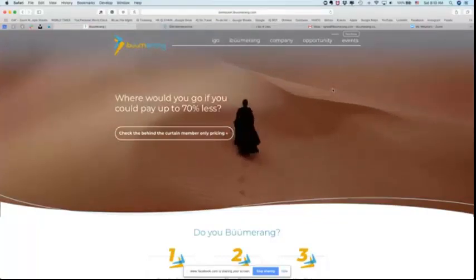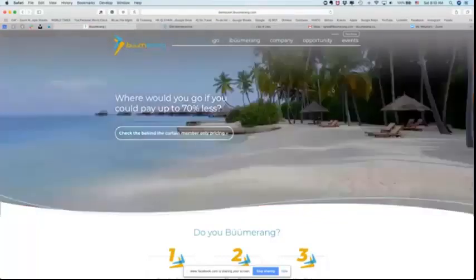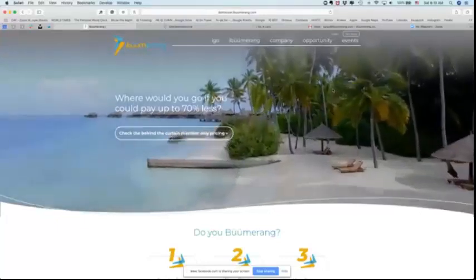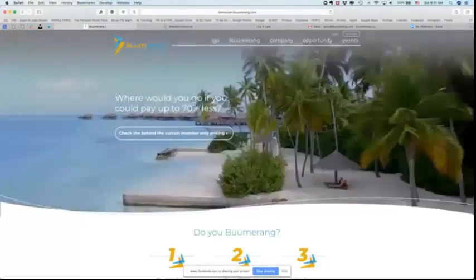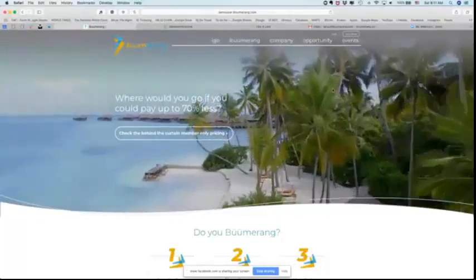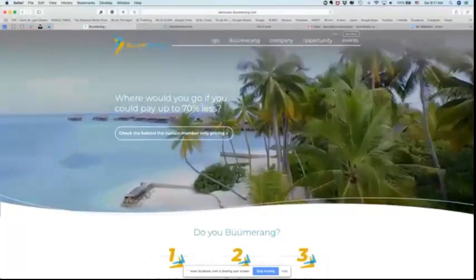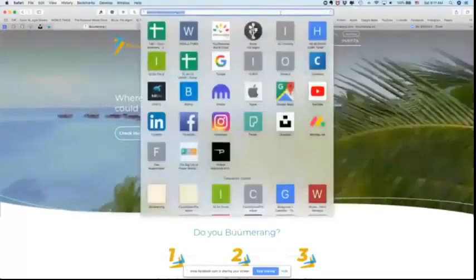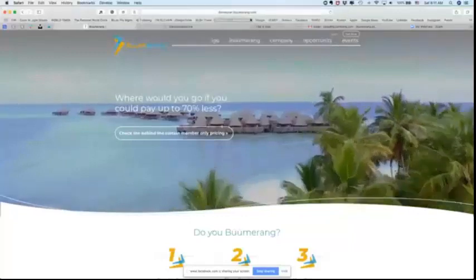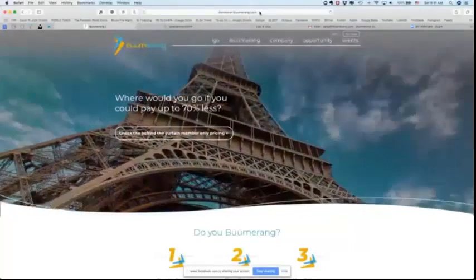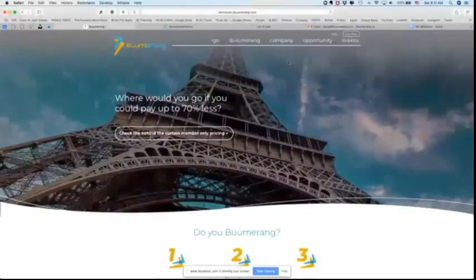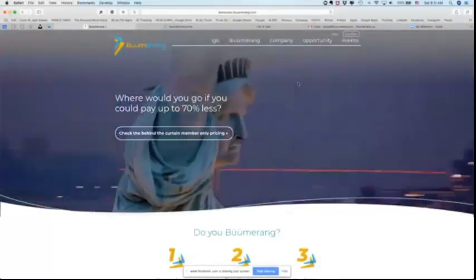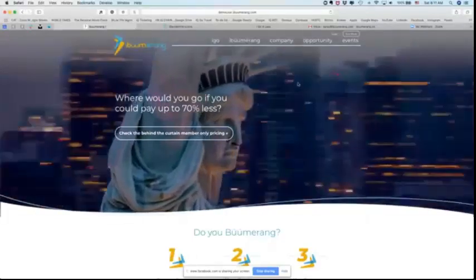But here's what's really cool about it. It's set up as a replicated website. So obviously the main company website, you can find it at Ibuumerang.com, but did you know that you have your very own version of the corporate website, the replicated website? Yes, absolutely. Here's where you're going to find it. You're going to type your username.iboomerang.com at the top. So if you look at the top here, this is our demo account. It's called Demo User. And what we did is we've got demouser.iboomerang.com, and that brings you here.